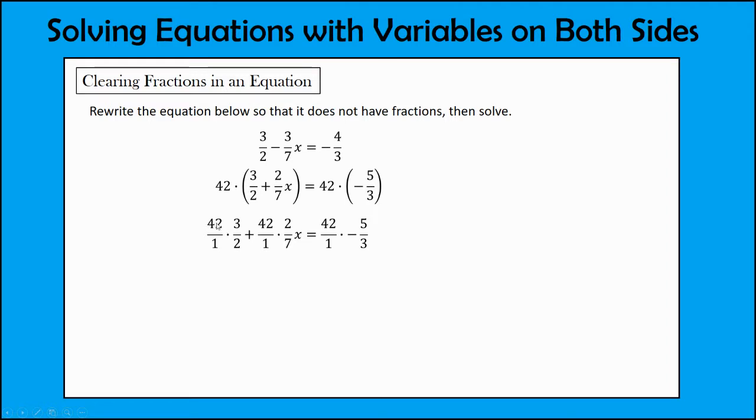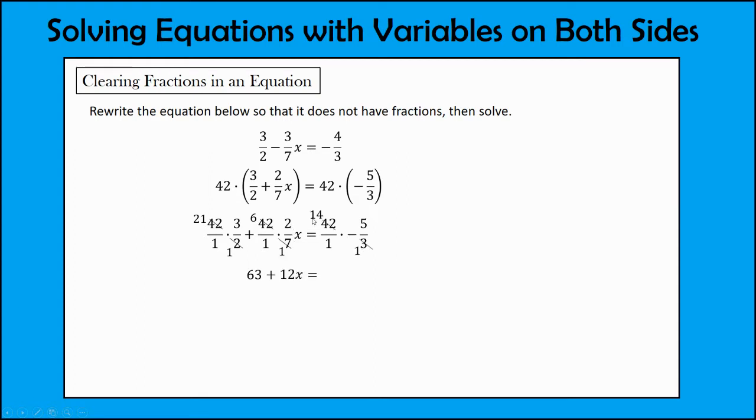So let's start with our first product here. 2 goes into 42 21 times. 2 goes into 2 once. So now I no longer have any numbers in my denominator except ones. So it's going to be whatever I get when I multiply the top. Here, 7 goes into 42 6 times. 7 goes into itself once. 6 times 2 is 12x.